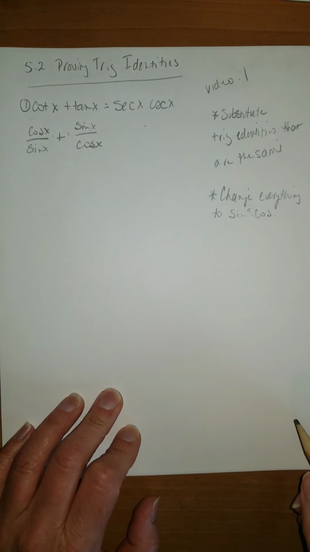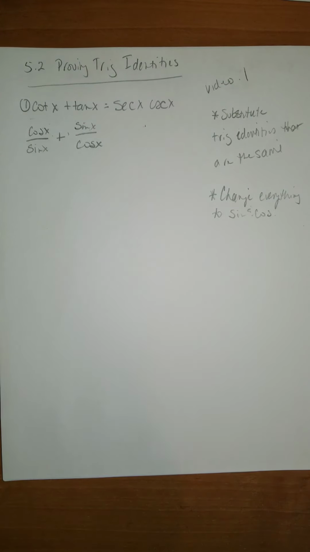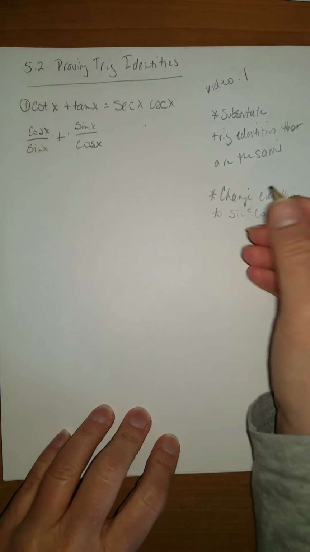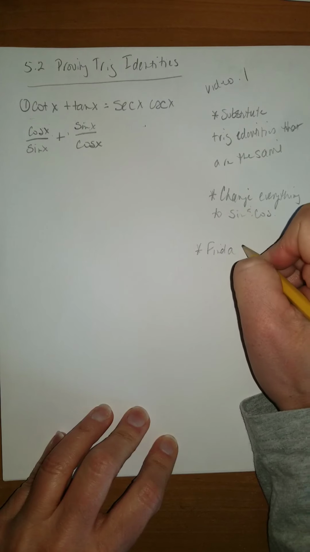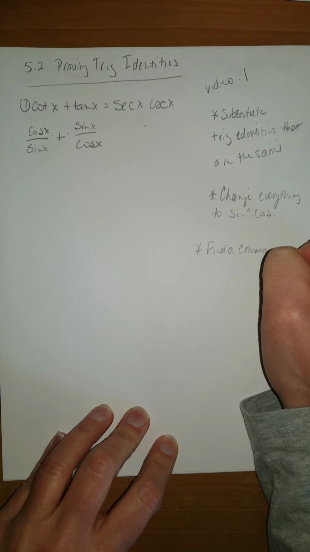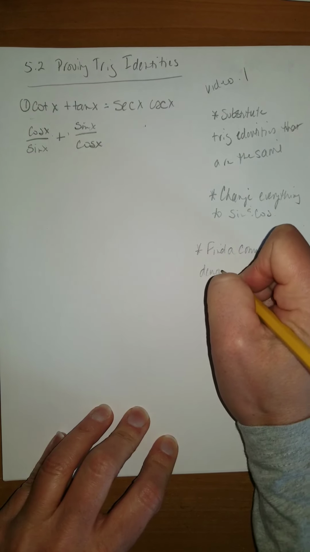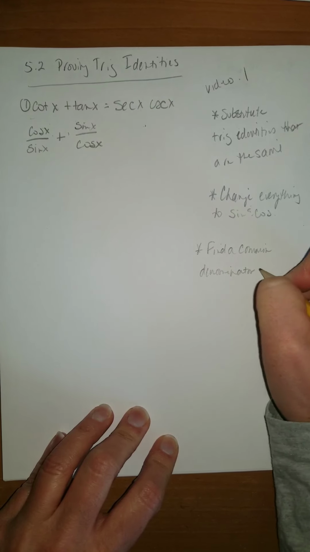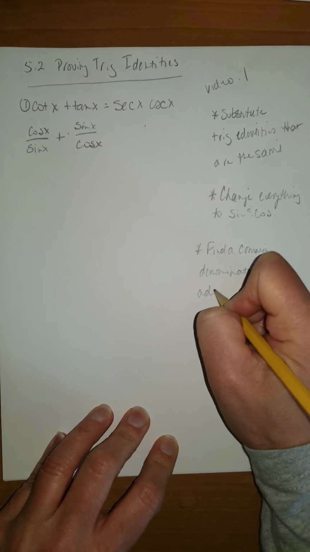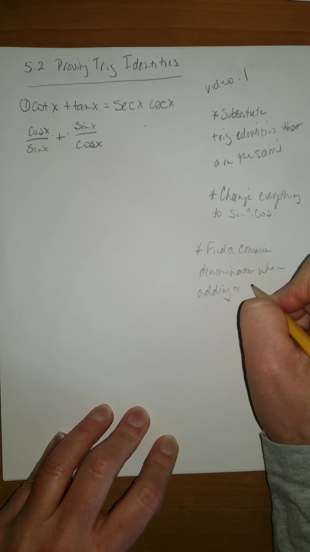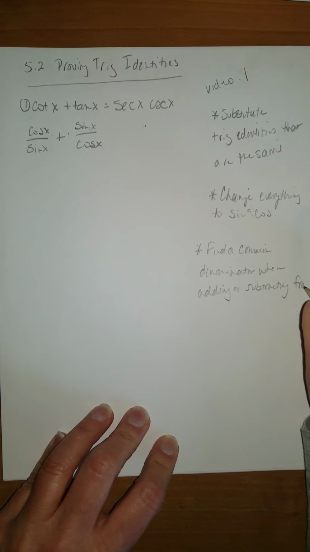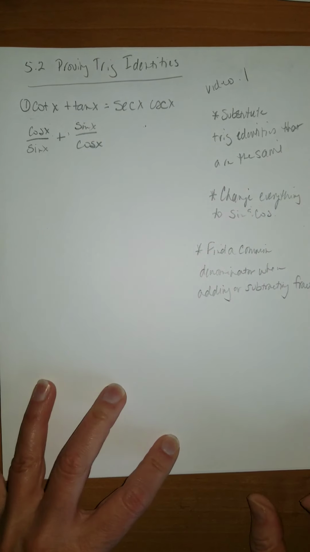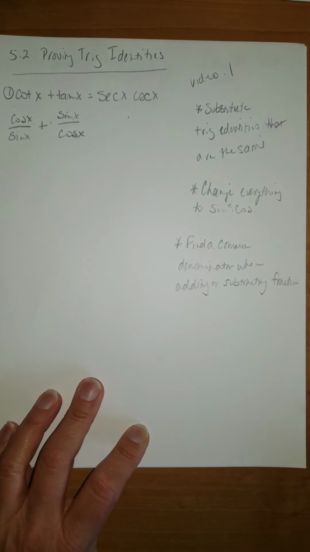All right. So then the next thing I would do would be to ask you guys, okay, how do you add fractions? Because that's what we're going to do. Find a common denominator. So that's another thing. Find a common denominator when adding or subtracting fractions. So that's what I'm going to do.